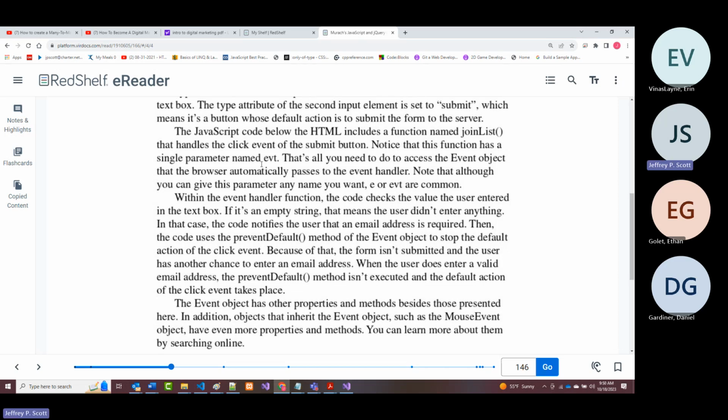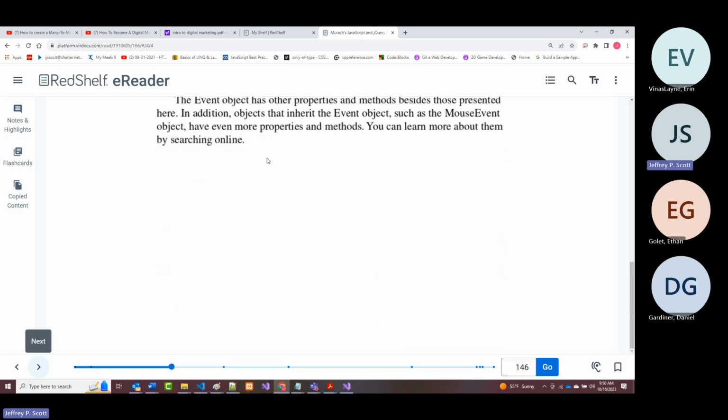You can call it E, you can call it EVT, you could call it hello if you wanted to, but by convention, it's typically called either E or EVT. If you pass that, you've got access to the event object that the browser automatically passes to the event handler. So you've got a little bit more power that you can use with it.